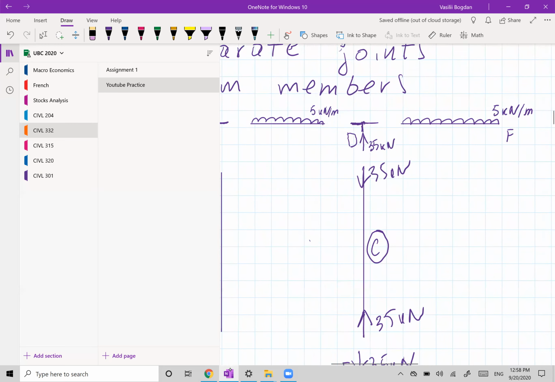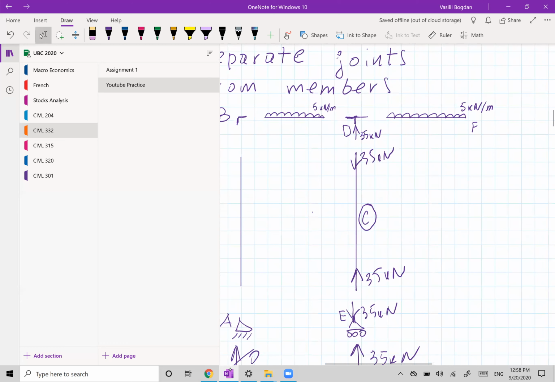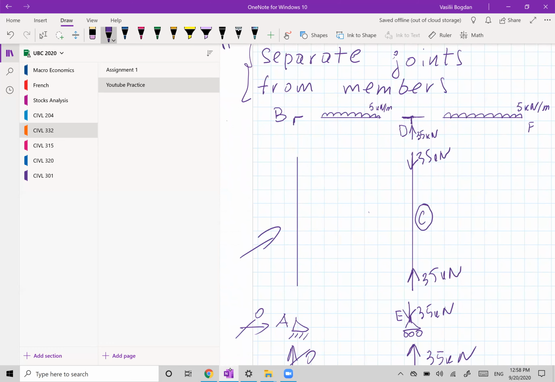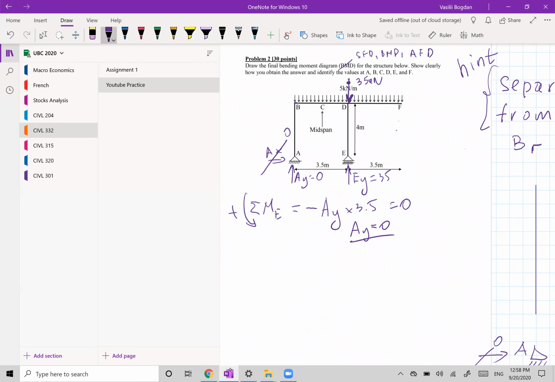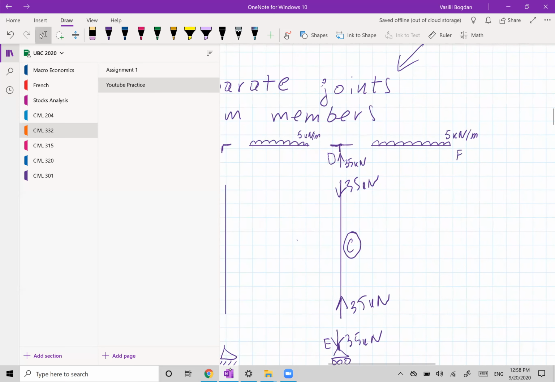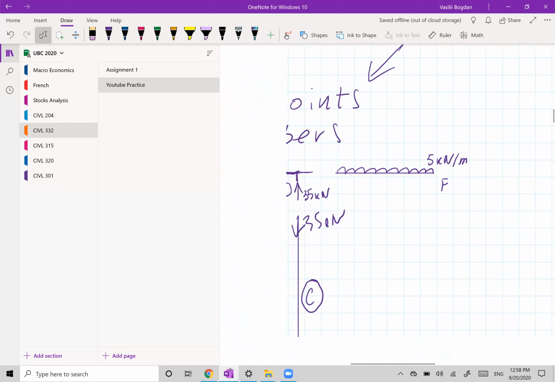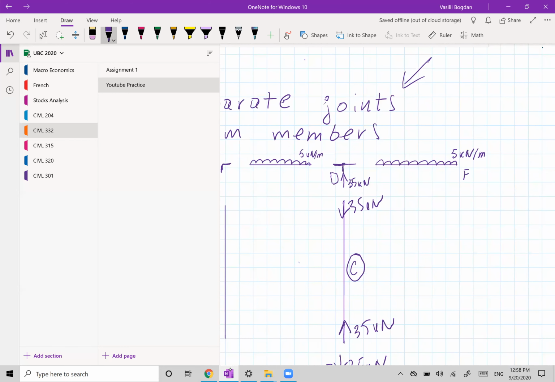Now, we have 2 UDLs. Here we have pretty much nothing. There is no shear, there is no axial load. So all that we need to solve now is this and that. Now, which one to start from? I would start from the cantilever, because the cantilever is a pretty simple case. Always start with the one that is easier to solve.